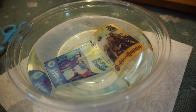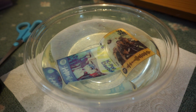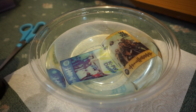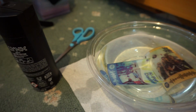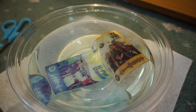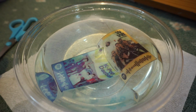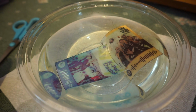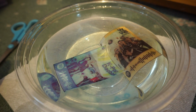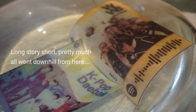Cool, so I plonked it in this lukewarm water as fast as possible after spraying, because they really do smell after I doused it in the deodorant. So far looking at it, the colours are not leaking that much, which is good. I'll leave it for 3 minutes and hope for the best when I take them out and slap it onto my arm or legs, wherever I decide in a bit.